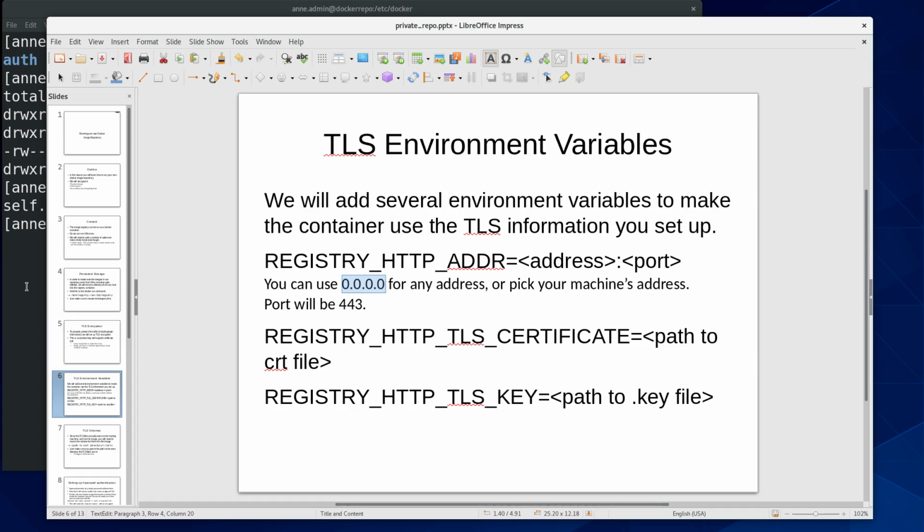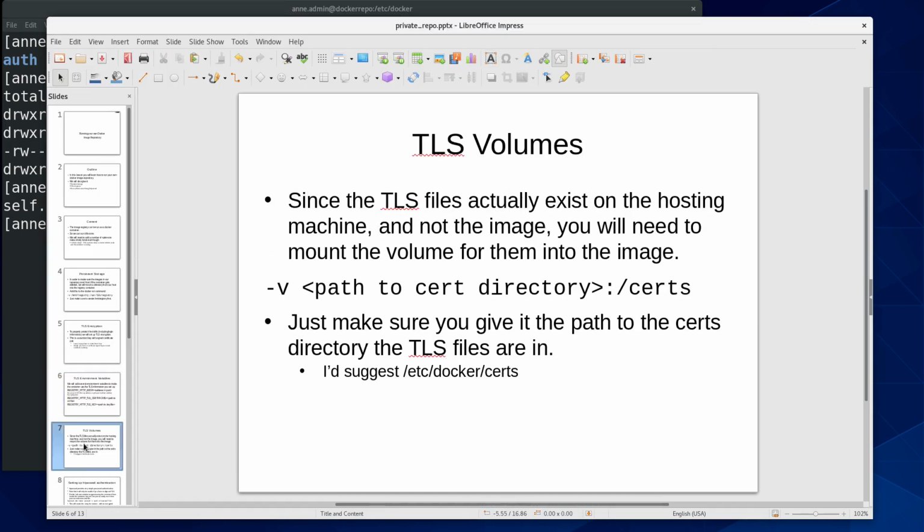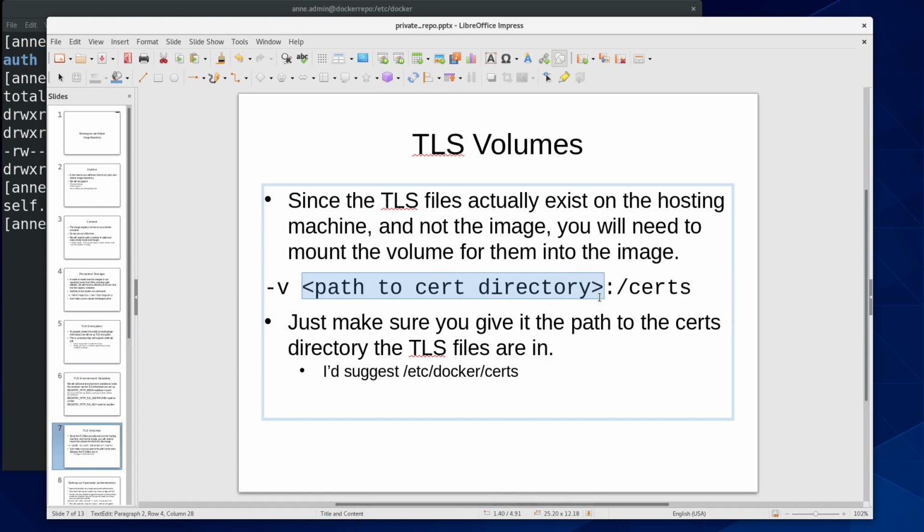So what I like to do, as I've already kind of hinted at, is on my hosting machine, create the certificate there, and then we will take this, in my case, certs directory, and attach that into our running container using another -v option. So -v, wherever you put your certificate and the key, and mount that into the container at /certs.